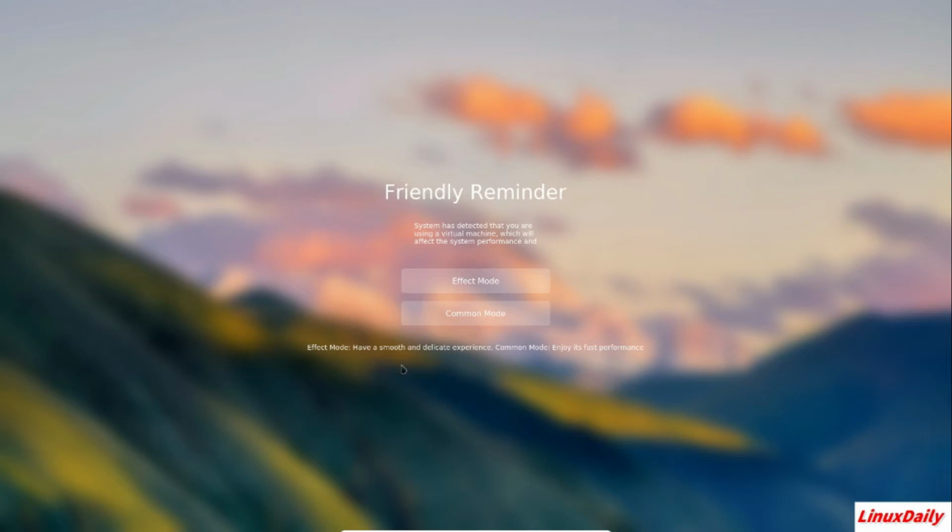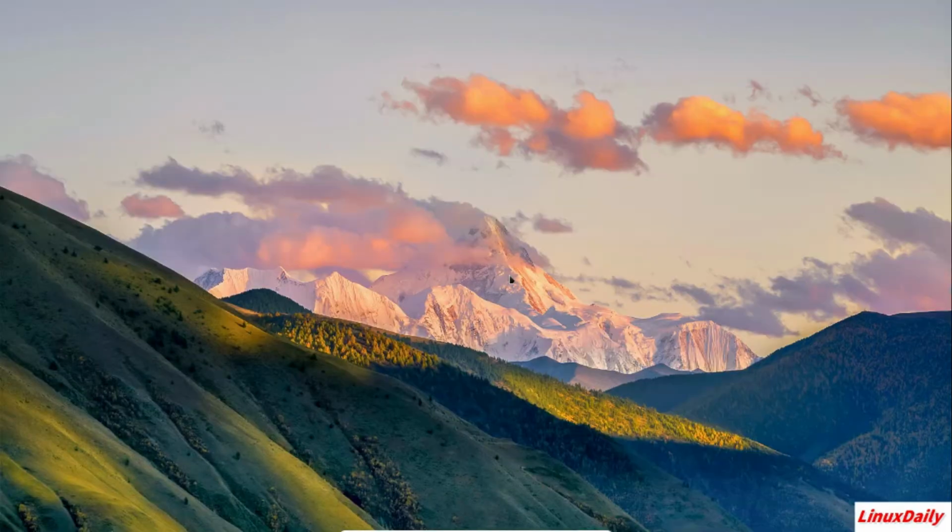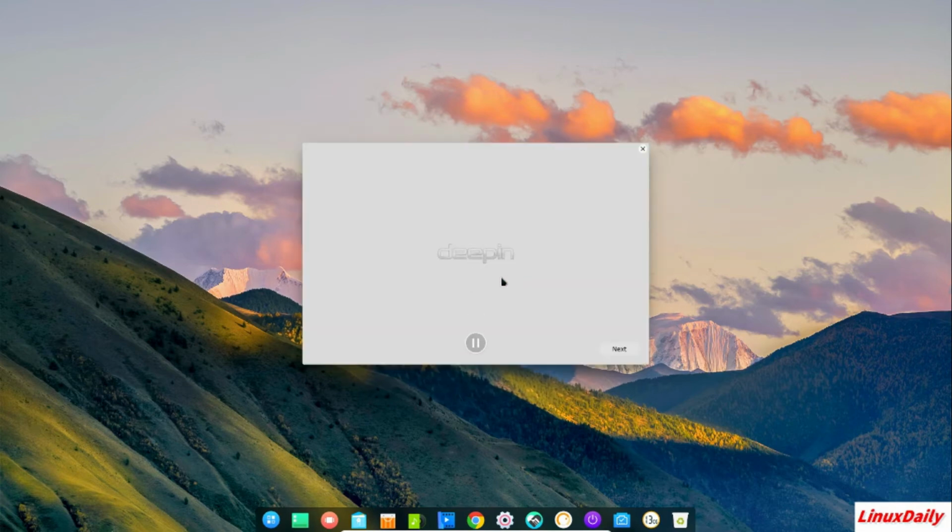Effect mode, have a smooth and delicate experience. Common mode. I want to do effect mode. It sounded like it was glitching out there for a second. Don't quite know what that was. It looks like we get a little video, so let's watch this one really quick.